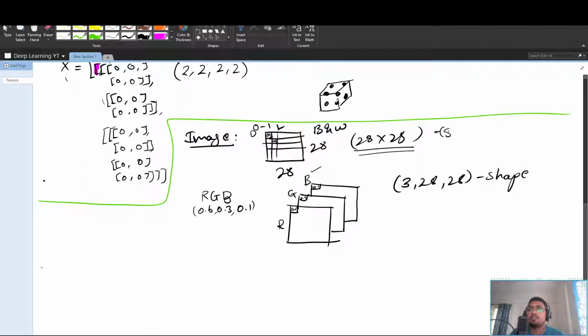Here was the shape when we were just working with a black and white image, right? So we were able to represent a colored image using a 3D tensor. Basically it's saying there are three 28 by 28 matrices.